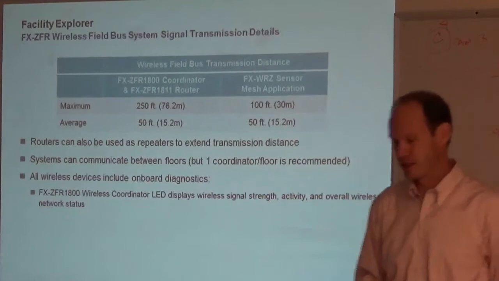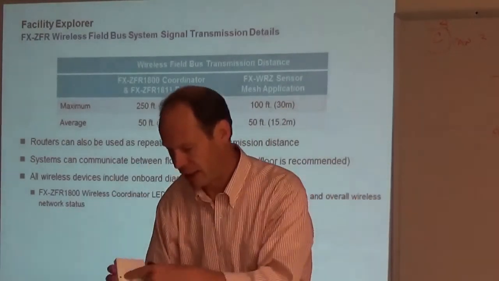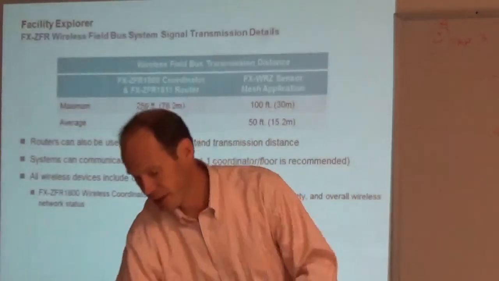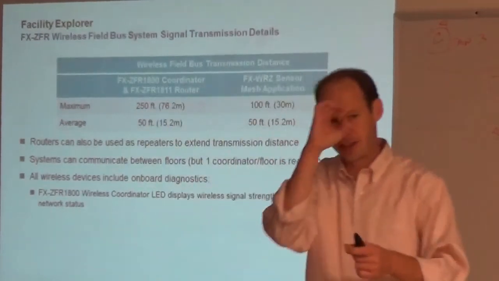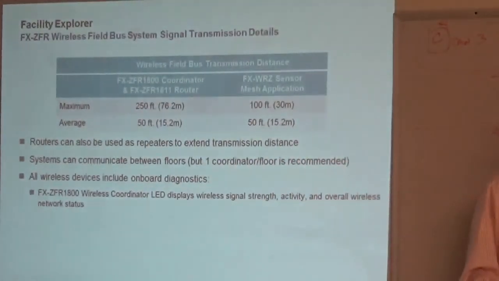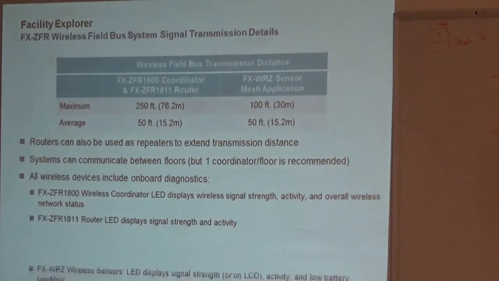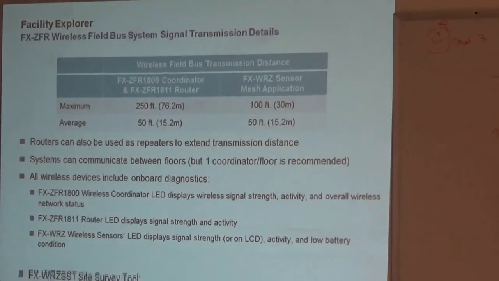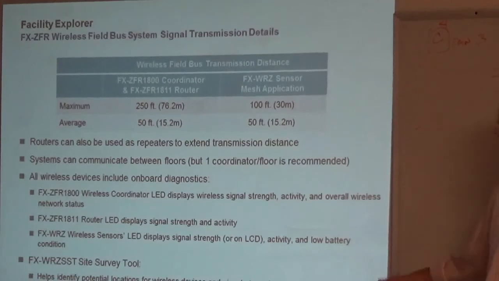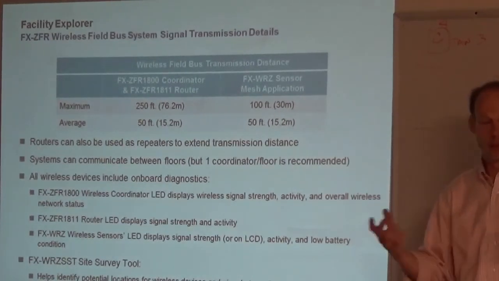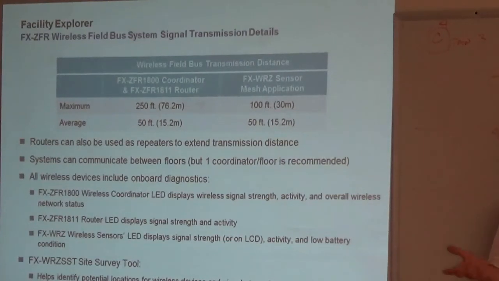You can do it from the sensors: hit the button on the side, and if it's got an LED on it, it'll blink three times for good communication. If I've got a display on it, it shows a graduated bar, one, two, three, for signal strength. LCD, you've got that one. And then the site survey tool is, again, a WRC sensor with a little battery pack on it, so you can go and test your installation. Hey, this is a good candidate for wireless.